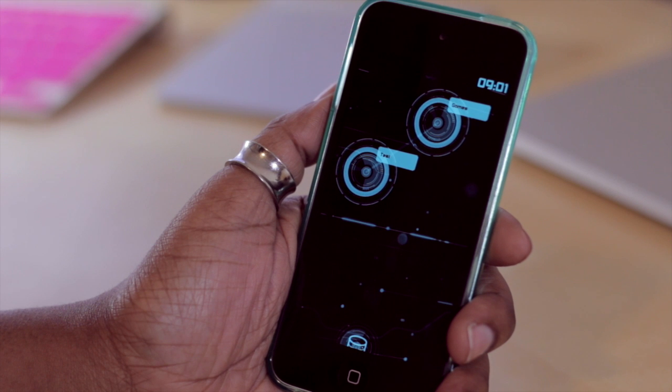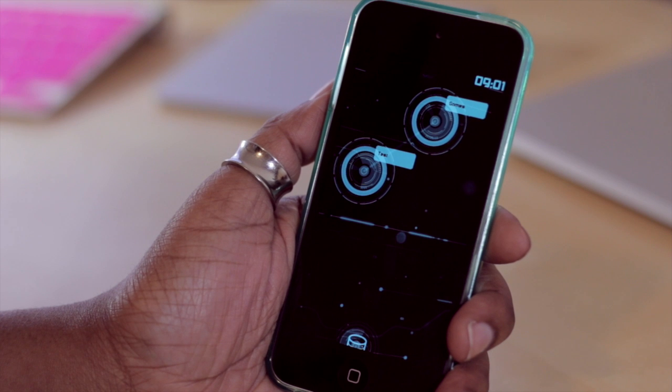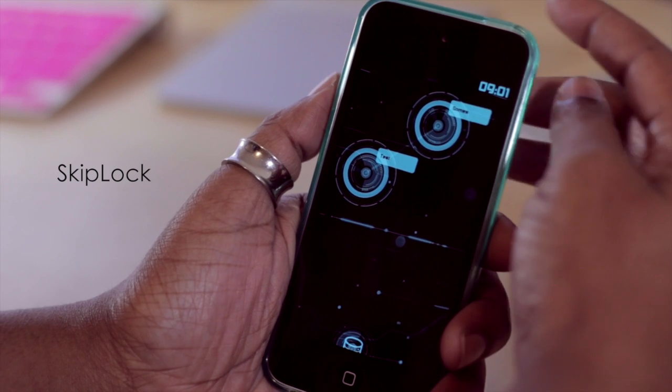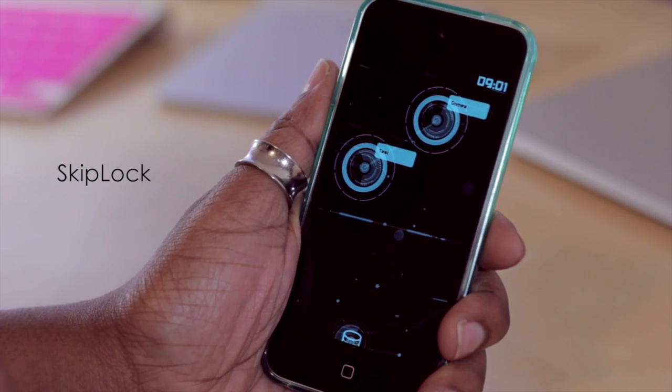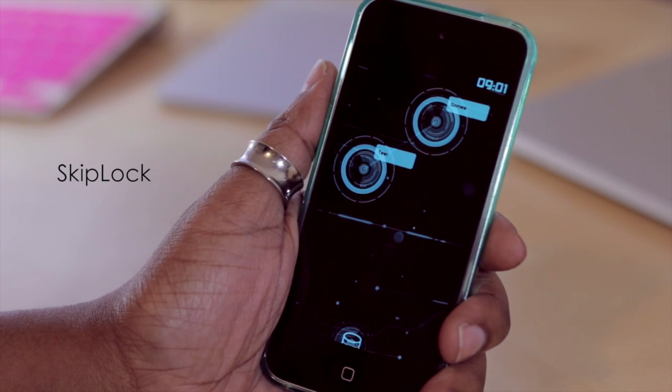Now, NextGen UI was supposed to kind of override your lock screen, but if you notice that when you install this particular theme and your lock screen is still coming up, you can download a tweak called Skip Lock, because that's basically what I have on mine. So that when I unlock my device, I'm not hit with my lock screen. I can just go straight into this theme and everything can just kind of flow that much better. So if you want to have that option as well, if it did not do it automatically, then download Skip Lock from the Big Boss repo.